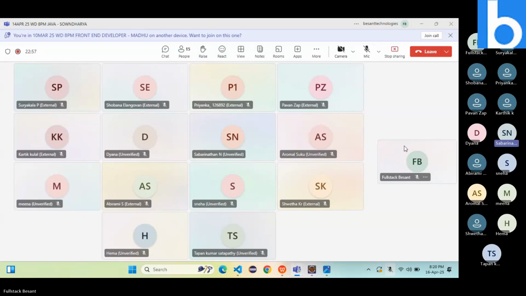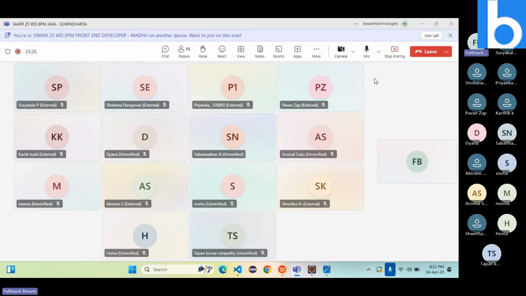Actually, it is a just-in-time compiler to convert to machine code. So JIT is basically a just-in-time compiler. It will convert to machine code very fast.